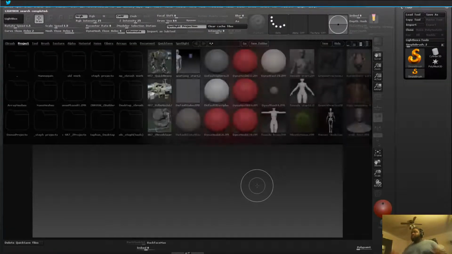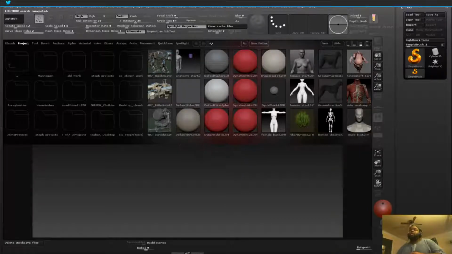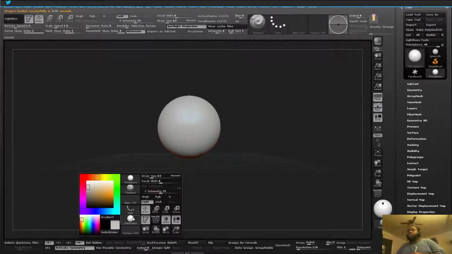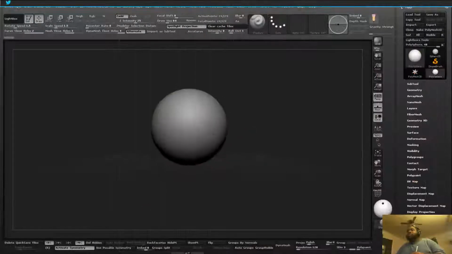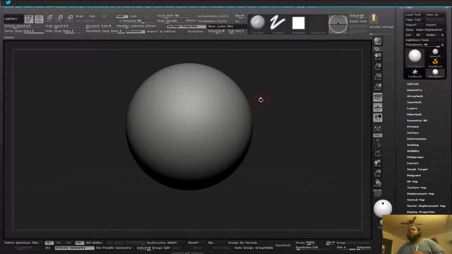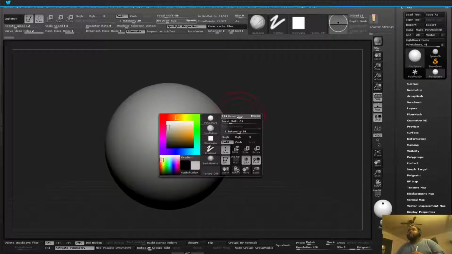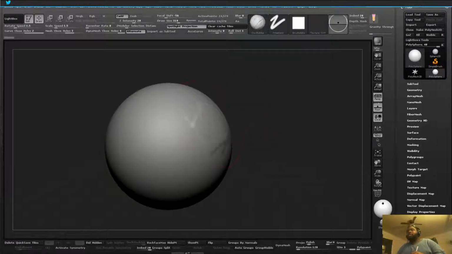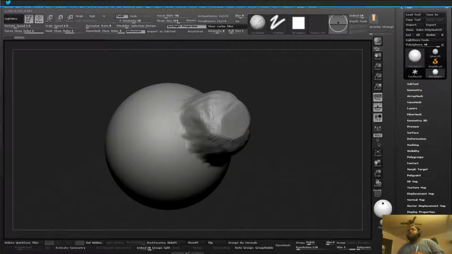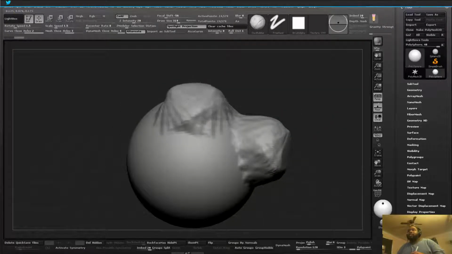Hopefully, there's not too much background noise in this. So here's the first thing you want to do. Just for people who may be watching who don't know, he wants to be able to take non-symmetrical elements of his character, such as, let's say my character had a hat on and another hat right here for whatever reason.